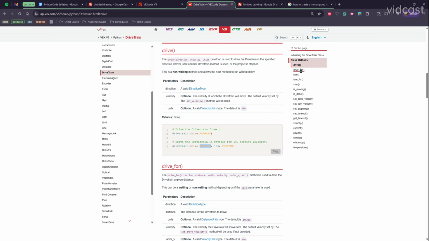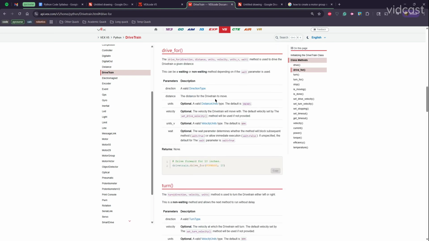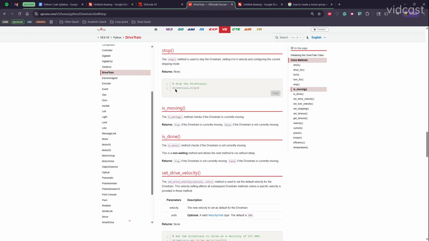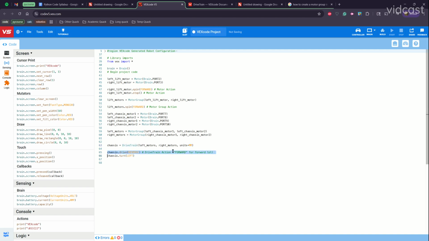Then there's also drive for, so you give it a certain distance, and you might give different units and whatnot. And there's even more parameters and arguments you can specify. And of course, there's these other methods, including stop. You need to use stop as well for drive. I didn't use it because I made a mistake, but you should use it.